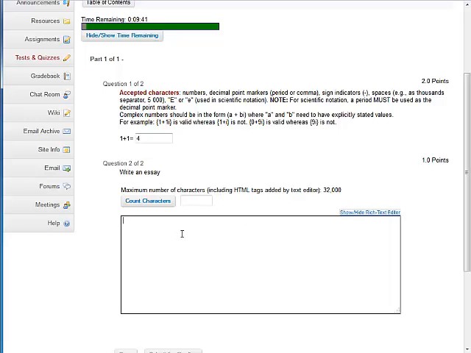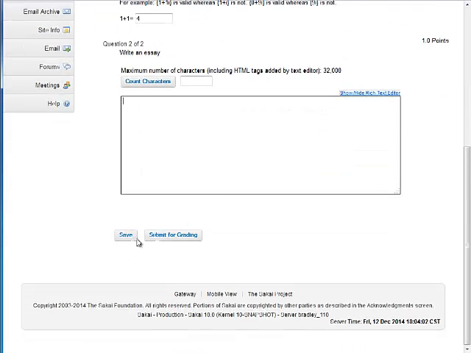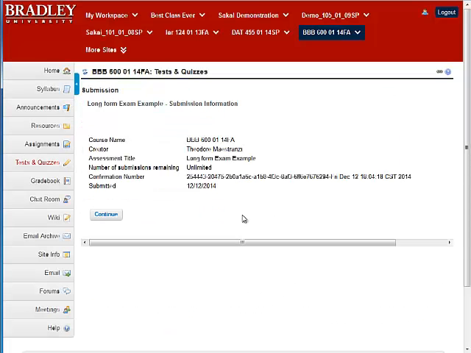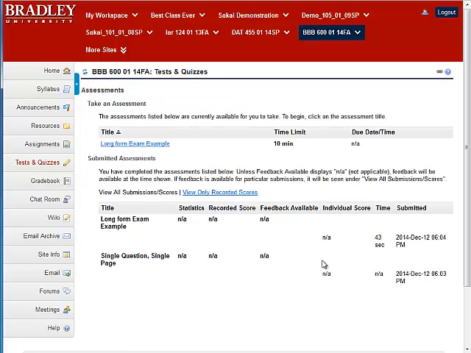When doing an essay, because this format loses your data, it is best to save regularly. If you're doing an essay, though, you can also write in a different program and copy and paste. Some formatting may be affected, so try and use as little formatting as possible. Once you are done, it is the same as the other test. Submit for grading, continue. With both exams turned in, I just have to wait for my grades now.